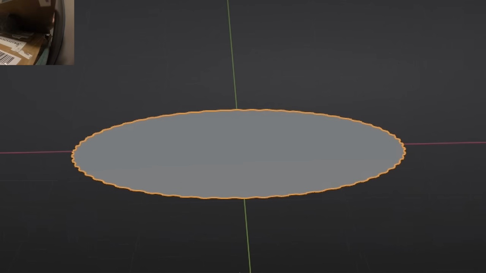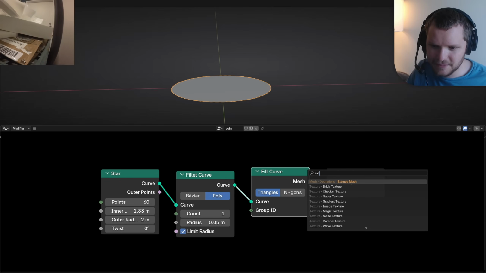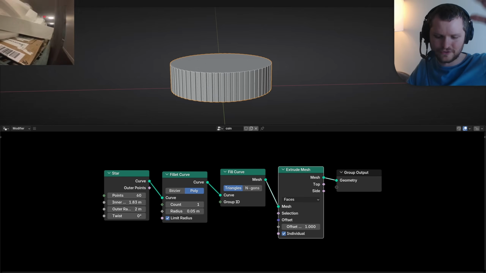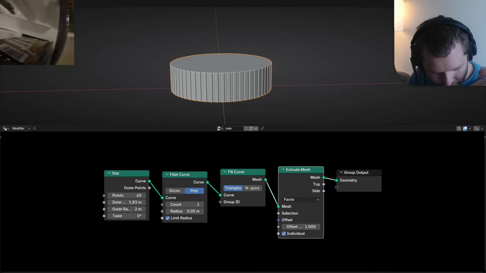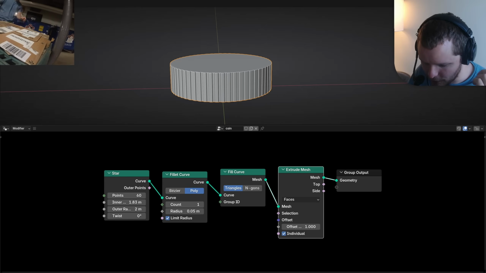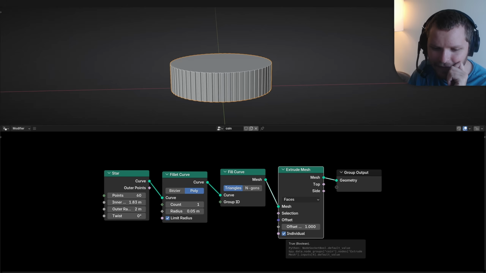I need it to have some sense of thickness, which can be done by just extruding this mesh upward so it has some thickness. Now, it is important to know the thickness of the coin, at least our coin. I don't know what that's gonna be. Wait a second, I don't know what the thickness of the aluminum is.